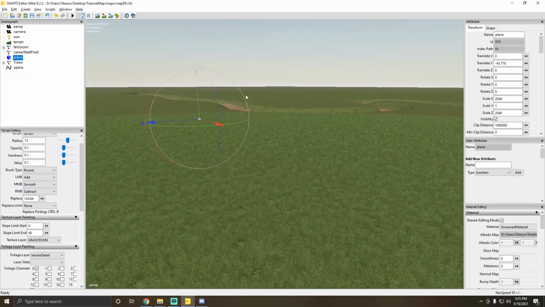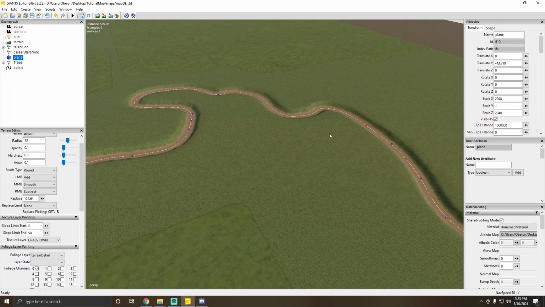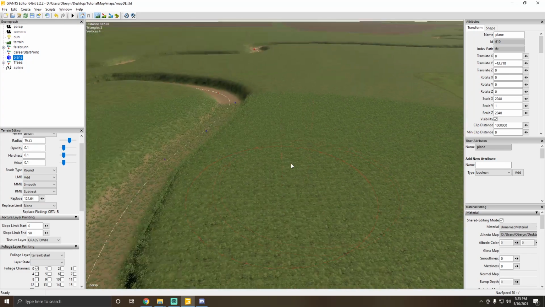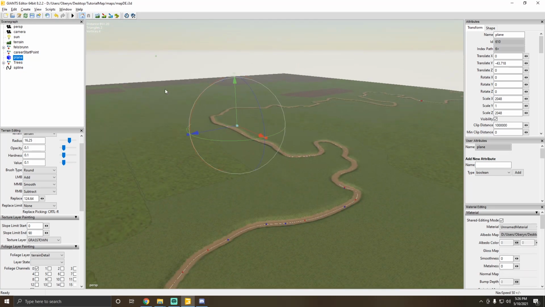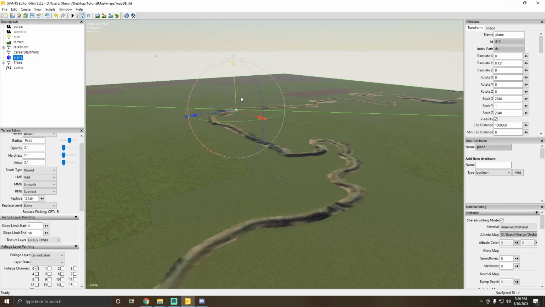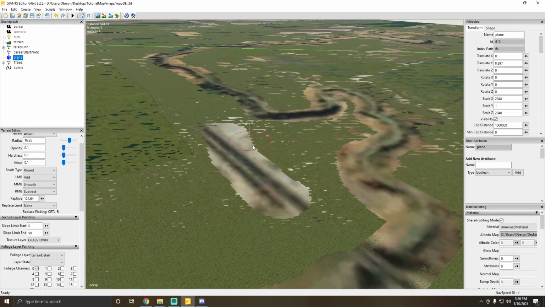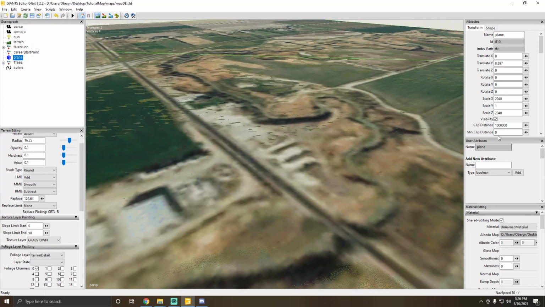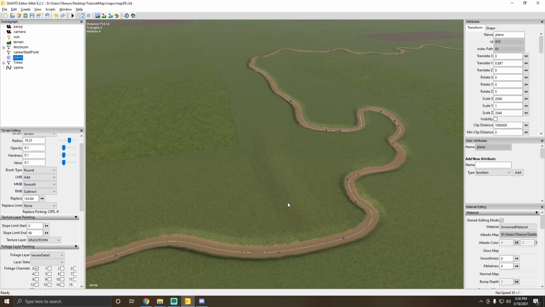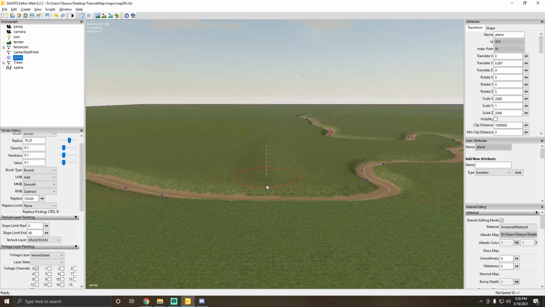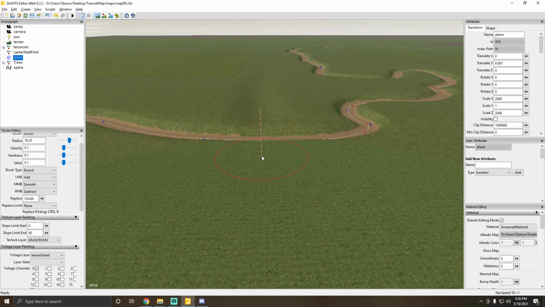I don't think that the terrain that I did quite captures that, so I'm going to lower this terrain down just a tiny tad. Let's have this subtract. I'm just going to run my tool along here, and then I kind of want the plane visible as well here, just to know. Look at that, the bridge is in the exact right spot too. So I'm going to run my tool along here, make sure I'm in the right spot, just so I can show you what that looks like, the road following the terrain.